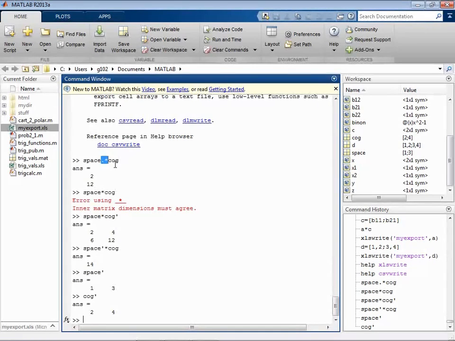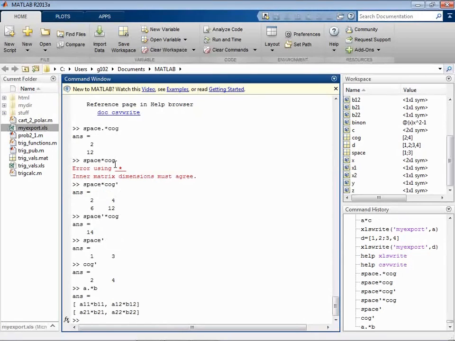So we have A and B still sitting here. Let's do that, A dot star B. So it takes element 1 of A and multiplies by element 1 of B. You'll notice the indexes: this is row 1, column 2 of A, row 1, column 2 of B, row 2, column 1 of A, row 2, column 1 of B, row 2, column 2 of A, row 2, column 2 of B. So the dot just does things element by element.